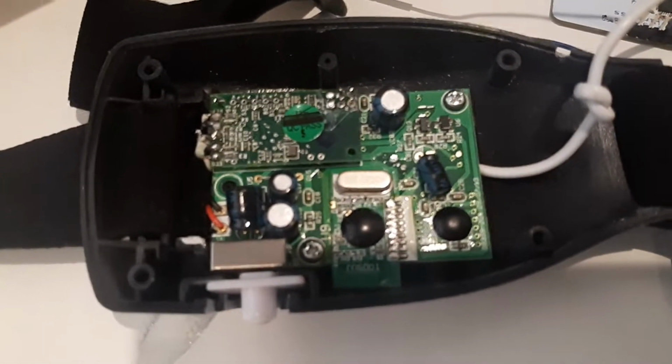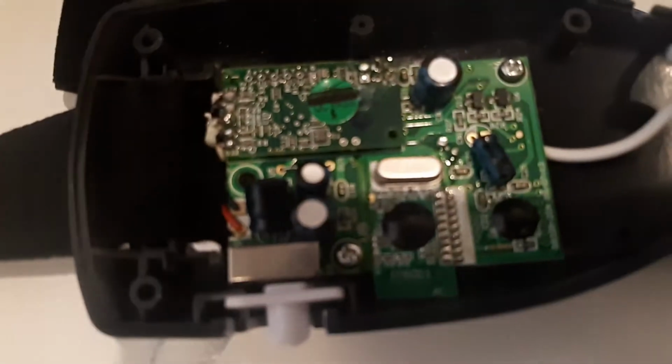So that's it for now. Hopefully I don't burn myself. I think I'll be okay. And I will show you the finished product of this when it's done.